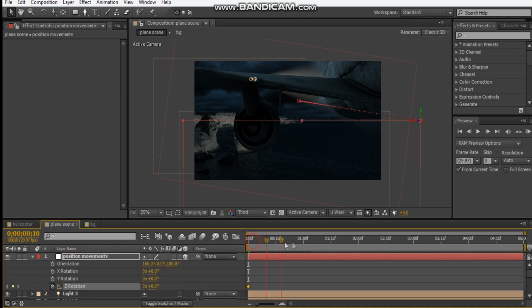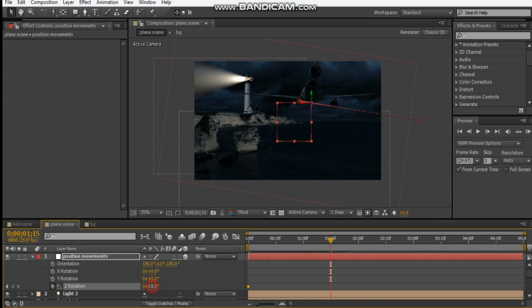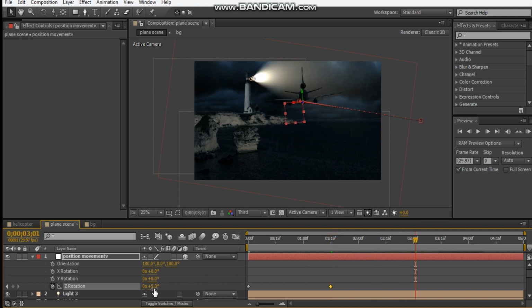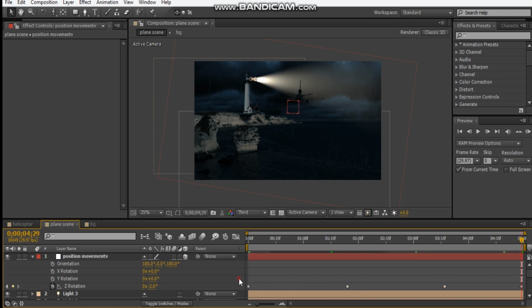And I want to add some rotation, make it look like it's wobbling. So hit the stopwatch for Z, maybe move forward, maybe there, maybe tilt it a little bit. Not that way. This way. Maybe about 5 degrees. You just want it subtle. Move forward again. Maybe wobble it this way. And make it back to -2 maybe. So I want to decently spread out these keyframes and hit F9 for all of them.